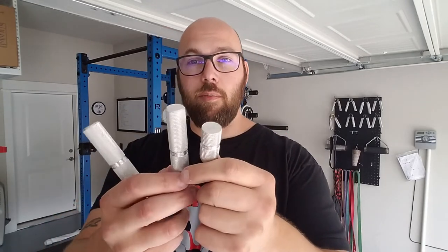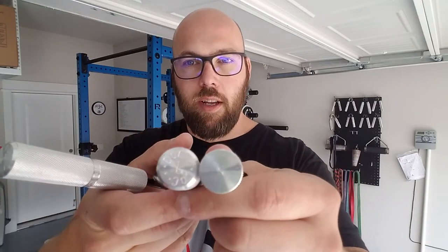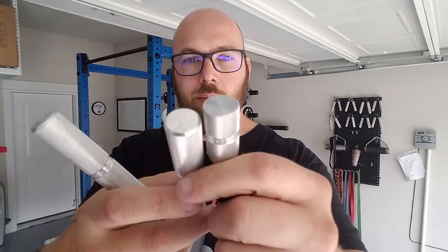This thing is about an inch and three quarters in length and it's about three quarters inch in diameter. If it looks familiar to you, it actually is the same aluminum stock as your standard Captains of Crush gripper. It just doesn't have the stamping on the bottom, but it does have the same tooling around the edge, which is pretty cool.